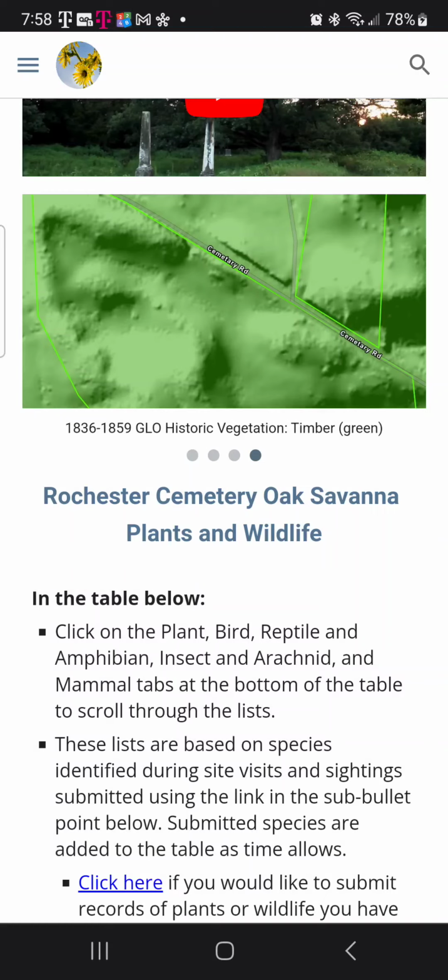And so when you look at this hillshade map, that can help you say, oh, when I go to this site, if I'm looking for a particular type of plant that likes a particular type of habitat or an animal, or if you want to make sure that you really see the diversity of a site, you can look at this map and say, okay, I've got to make sure that I really hit this location, this location, this location, to make sure that I get a good representation of what's out here and not just spend all my time in one little nook.